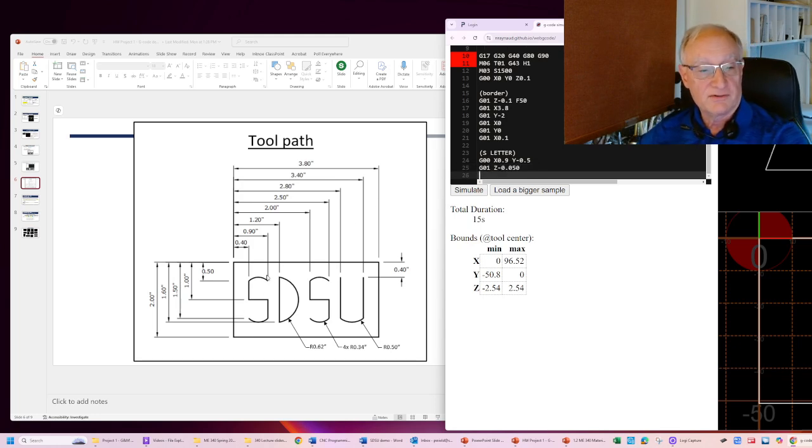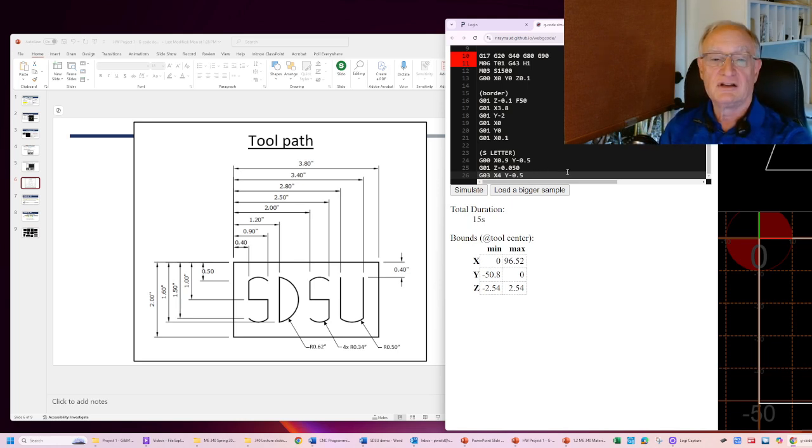This first cut from here over to here looks like a counterclockwise move. Counterclockwise, G03. The end point of that move is right here. So that's at X4. The Y value hasn't changed, minus 0.5. Now it hasn't changed, so I didn't have to write that minus 0.5, but I find it easier when I'm trying to debug arcs to make sure that that end coordinate is what I would expect it to be. So here I do add that redundancy.